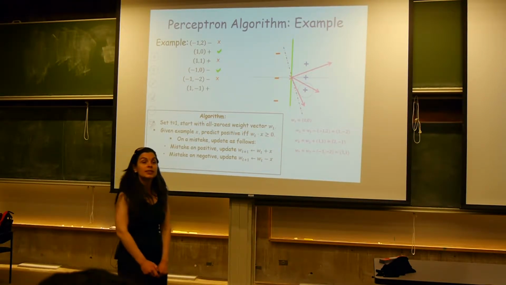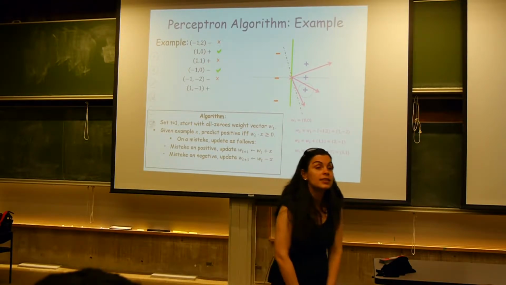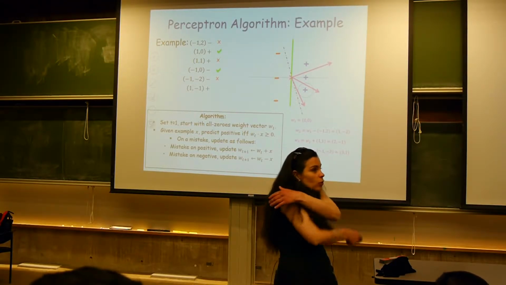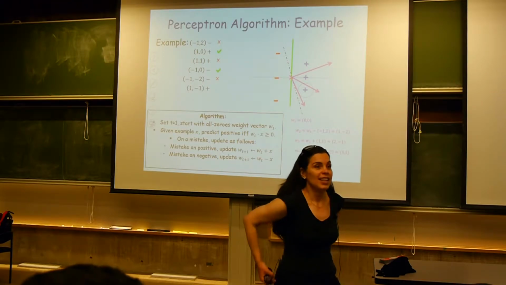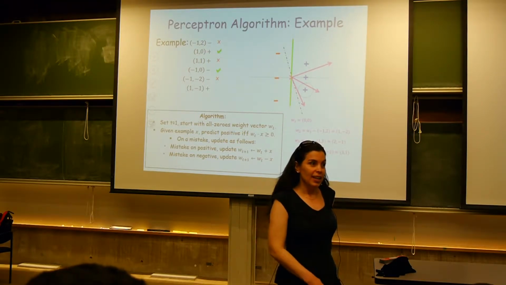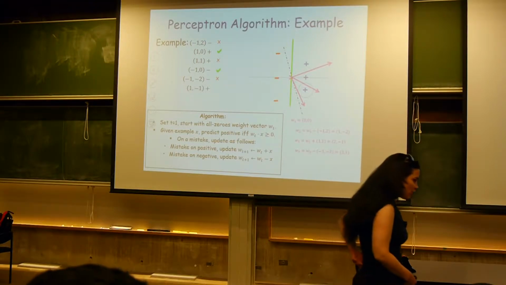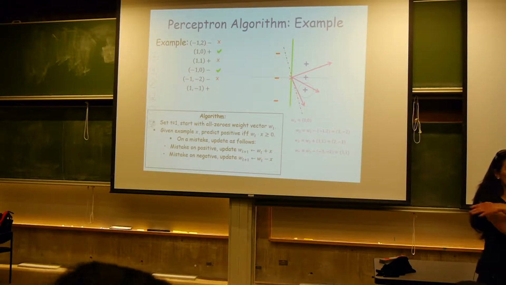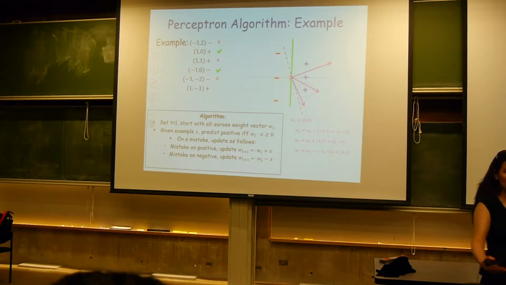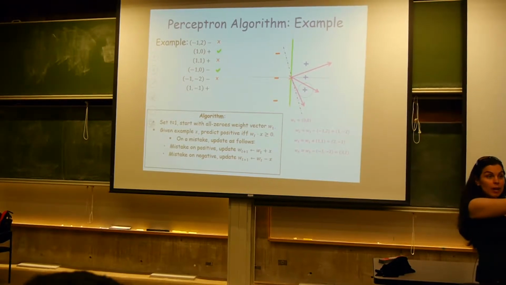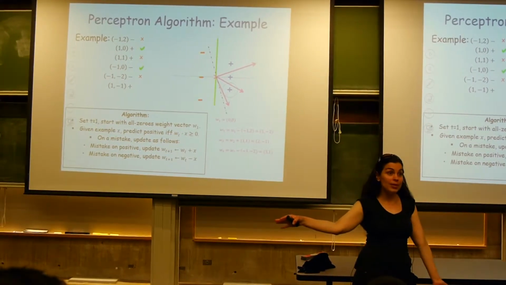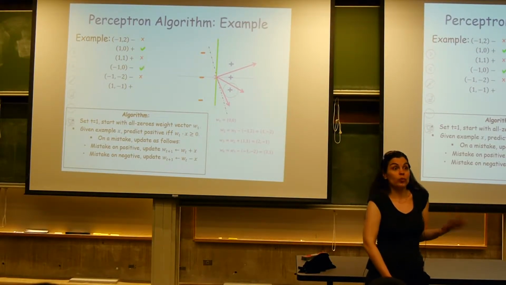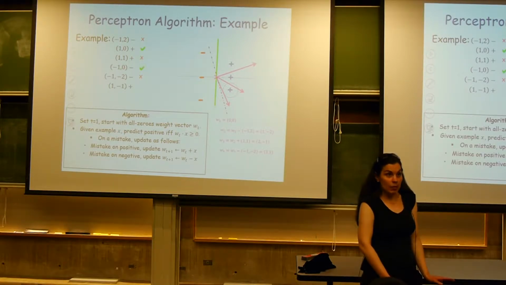Yeah? So it seems like there exist some cases that never converge. How do we make this converge or stop? Right, so in the online learning model, that's an excellent question. What do you mean by converging? There are possibly many answers to your question. In the online learning model, we don't even care about converging. As I described it, I assume I have an arbitrarily chosen sequence of examples, and my job is to just use this algorithm to make a prediction every day. And my goal is to minimize the number of mistakes.